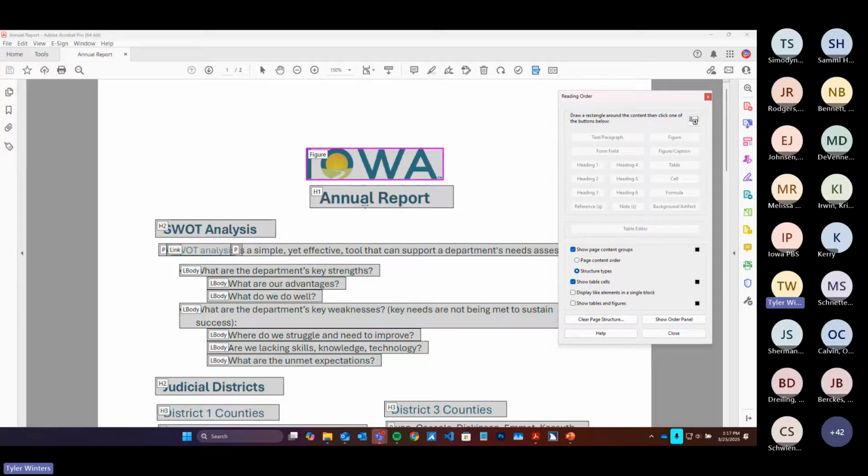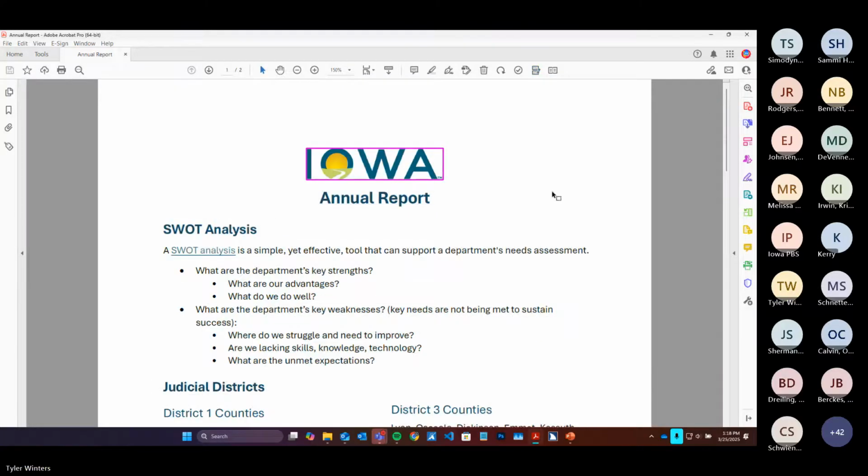So when it comes to actual reading order, we'll show you how to do that properly later in this training. So the reading order tool is going to save us a lot of time, but like anything else, it does have its limitations. So we'll learn how to work with it and when to go beyond it. So I'm going to close the reading order tool for now. And again, we will be coming back to it.